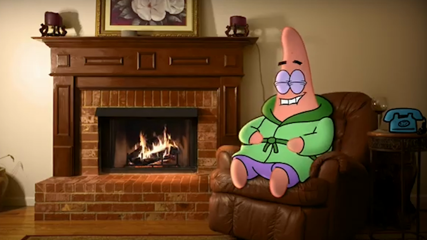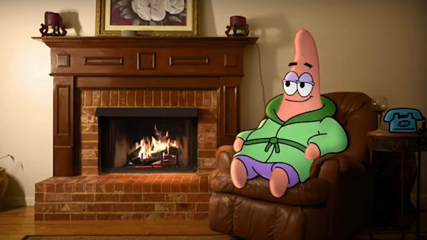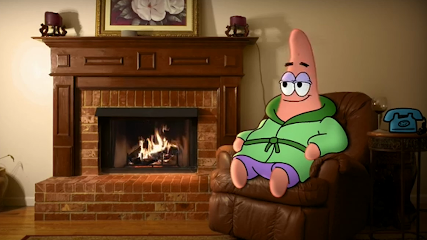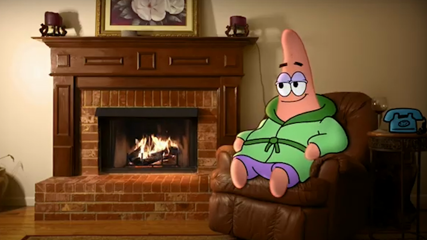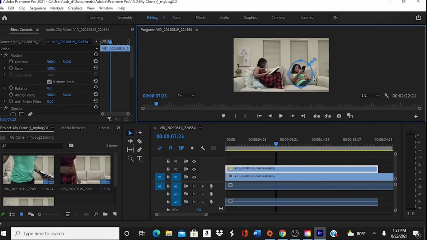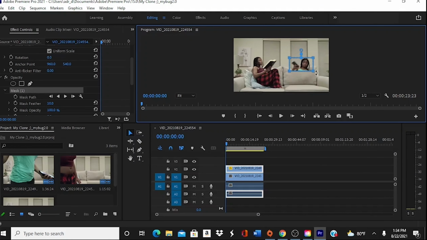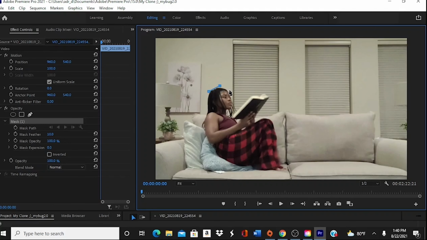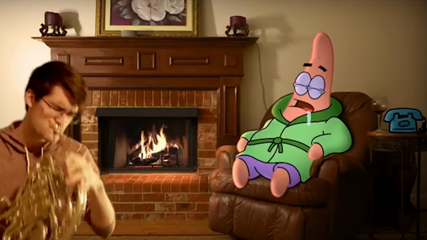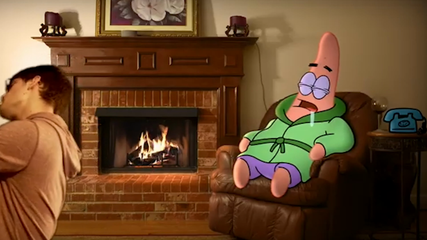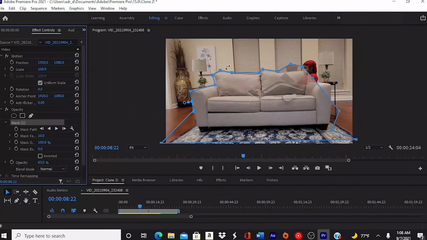After you lower the opacity, you're going to click on one of the videos and you're going to mask around it. And the masking button should be right underneath opacity. Just like I said in the last video, you have 3 options that you can choose. You have the oval masking tool, you have the square masking tool, and then you have the one where you can freehand it, which is the little pin right there. With this episode, since the 2 clones are going to be crossing each other, it makes more sense to use the freehand one.